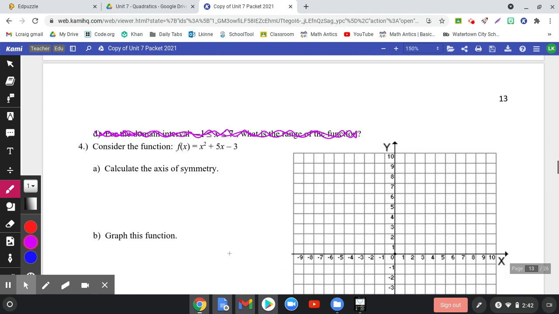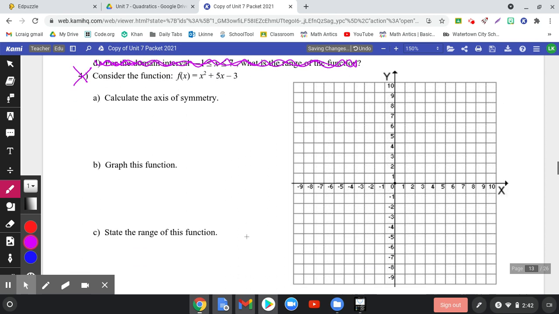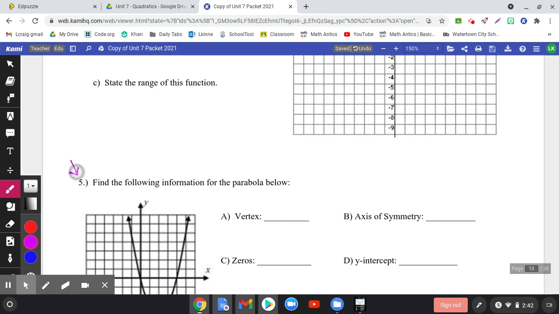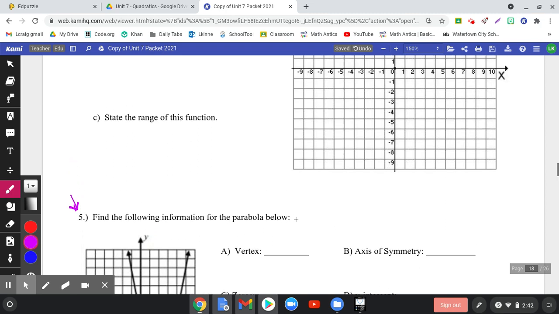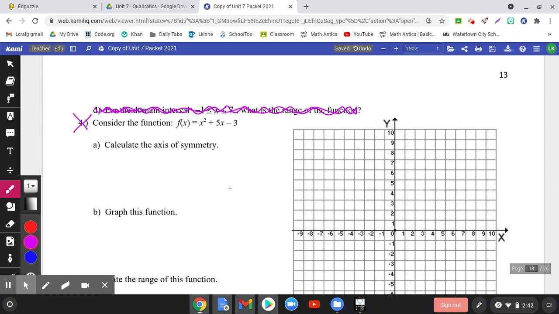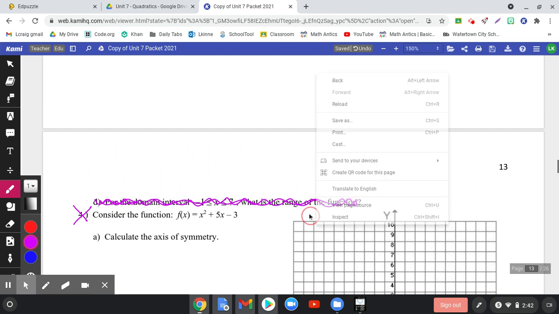All right. And actually, I don't think I'm going to assign this page to you for now. Well, that question, excuse me. You're just going to want to answer the questions at number 5. So you're going to have page 12 and 13, but you don't have to worry about question 4 because it's one of those weird ones with a decimal, and I don't want you to stress out over that. We'll do that one together.